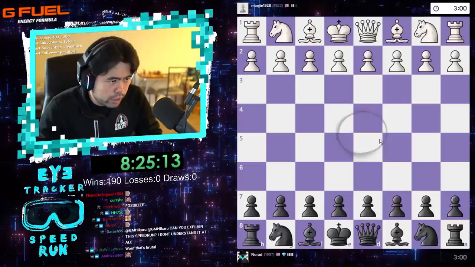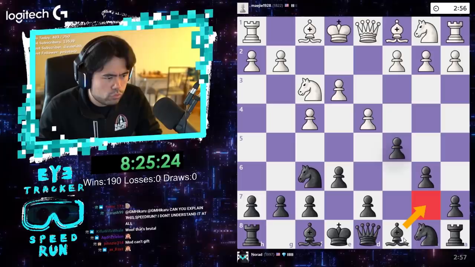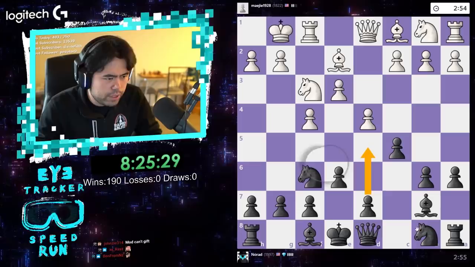1822. Okay, let's go here. Let's go c5, maybe. Maybe b6, bishop b7. Maybe a6 here, maybe d5, knight d7. Let's go d6, kick the knight.